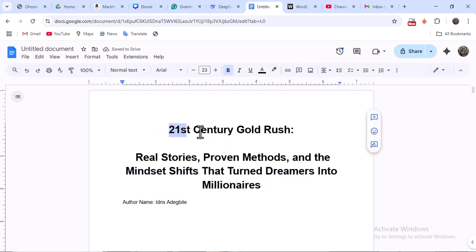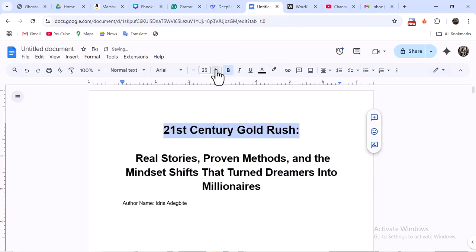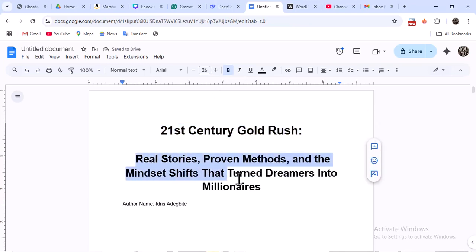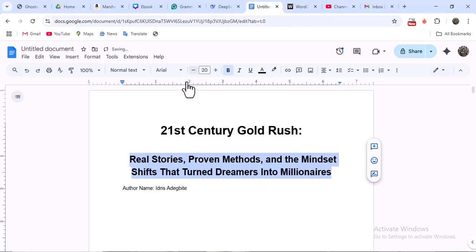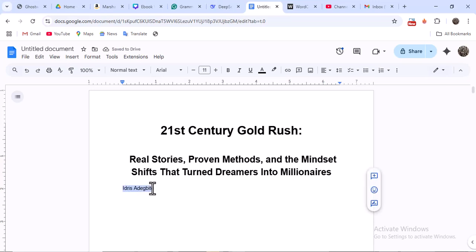So here, if you like, you can increase the size of this further and maybe reduce this size a little bit, but not too much. Maybe so that it stays on 2 lines. It's fine. This is okay. So the next thing you want to do is also increase the size of this one. You don't really need this. So just put this, center it, then you can put this one down.